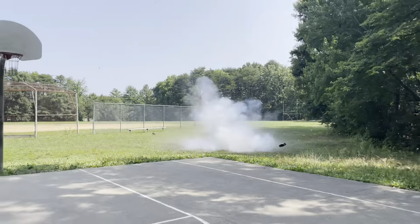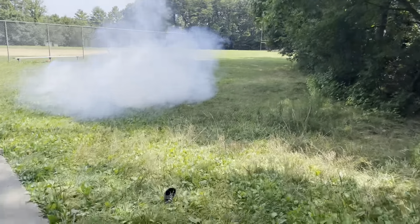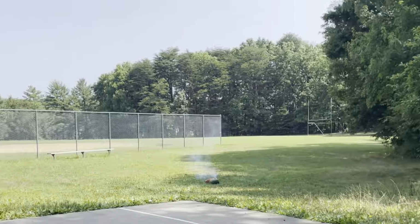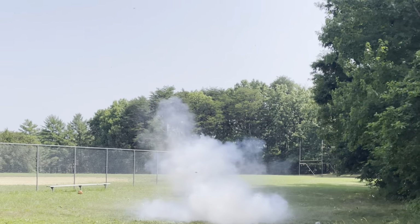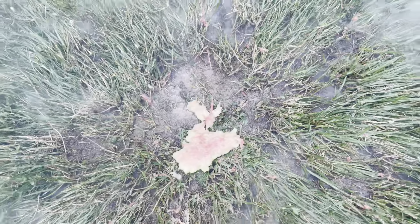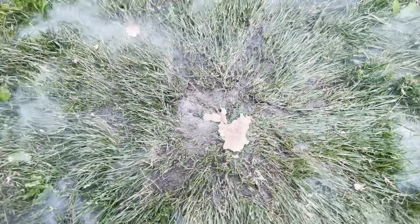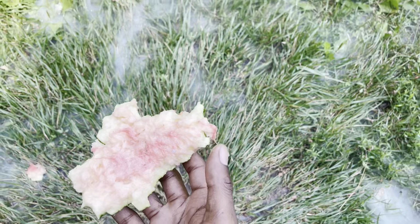Oh, shit. Damn. Damn. Look at this. Dang, bro. The joint is gone. Oh, shit. Damn. The joint is gone. Oh, even for you, so we eat it. This is how you cut open the watermelon.